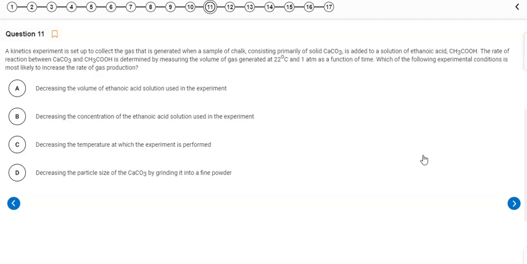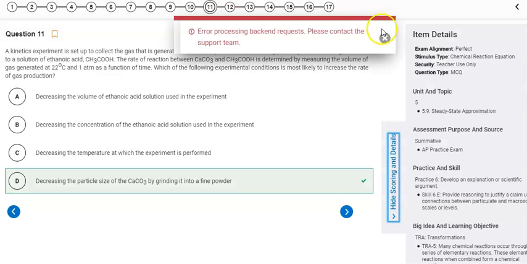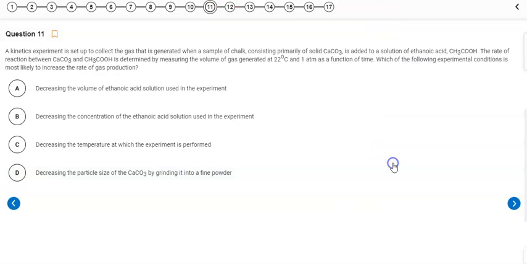Yes. Just think about it. Which dissolves faster, a big chunk of salt or a bunch of little tiny salt granules? The little tiny salt granules dissolve faster because there's more surface area for the water to pull them away. And in this case, it's the same thing. The reaction will happen faster if you increase the surface area by breaking it into littler pieces. So the answer there is D. Yeah, it is. Okay, next.